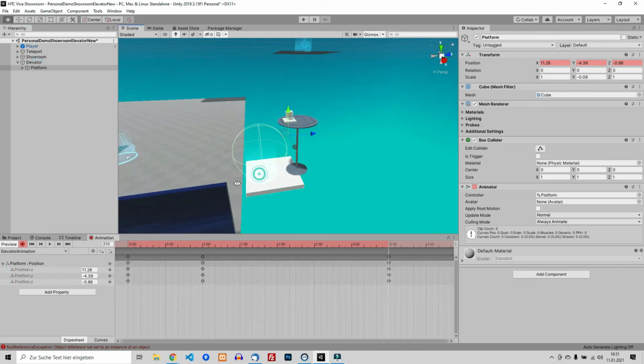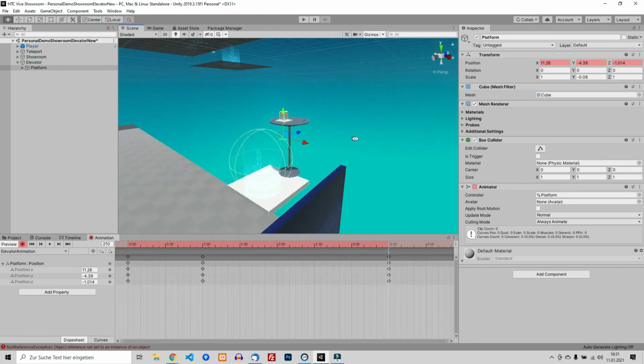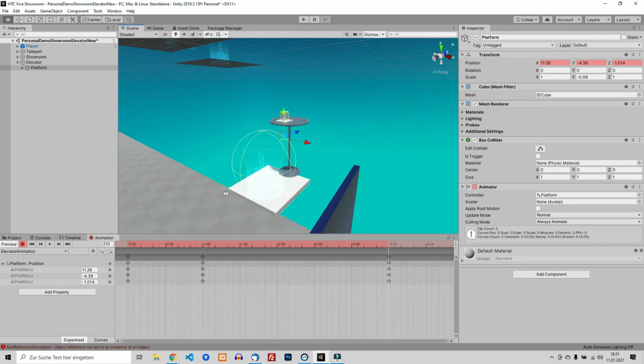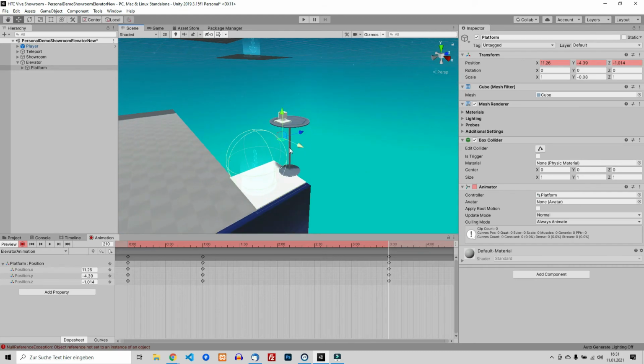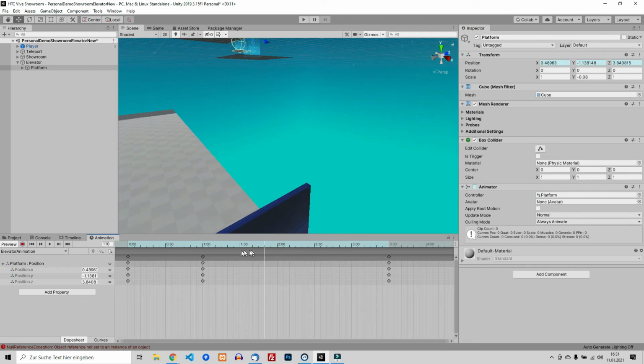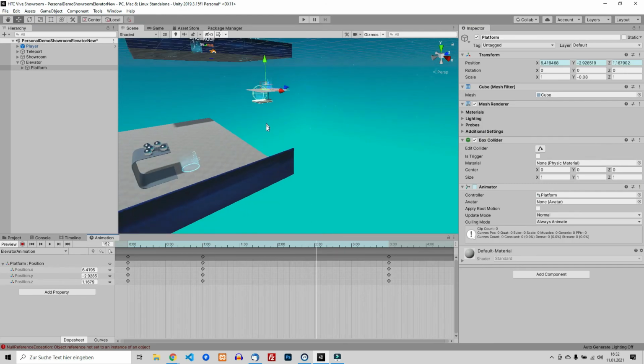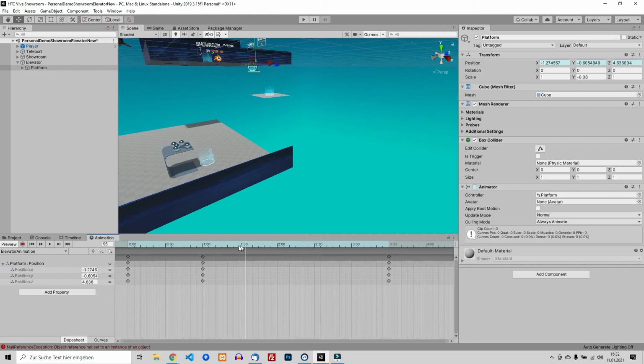So maybe let's check out if this is nicely aligned. Okay. As soon as we have found a nice position, we can click on Record Again. And then you can see, okay, we got some new keyframes here. And if you scrub around in our timeline, even within the scene mode, you will see the animation. These are just empty keyframes. We can remove these. They were still there because at the beginning the timeline was set to 1 second, and then there were default keyframes in there.